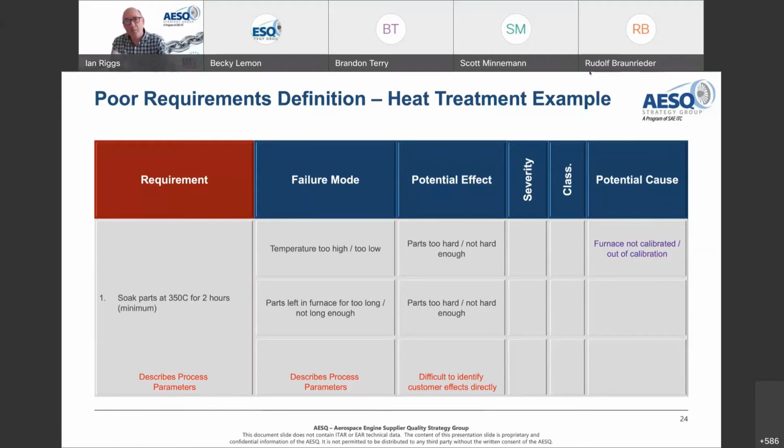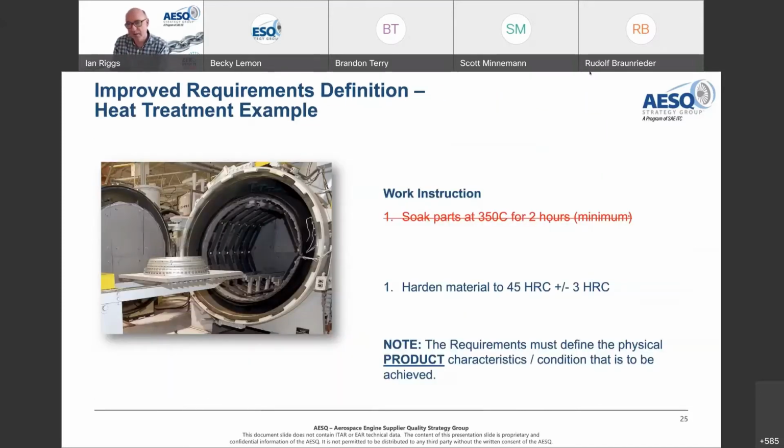So if we go back to that definition of a failure mode must describe a product characteristic, what we really want the requirements to say is harden material to 45 HRC plus or minus 3 HRC. Now the way we do that is to put it in the oven for 2 hours.